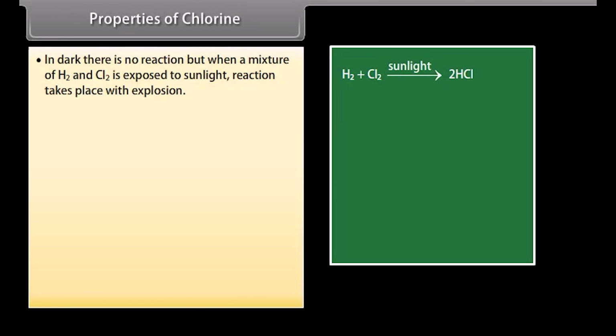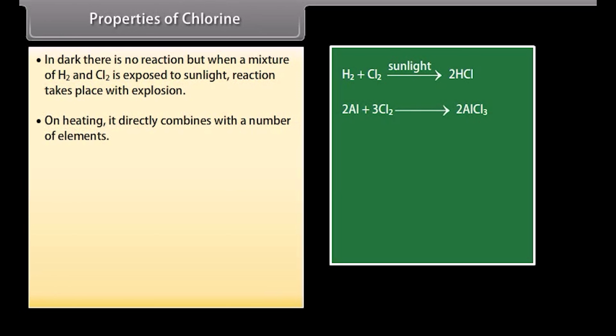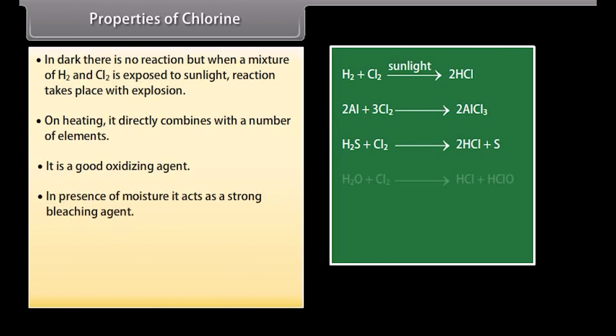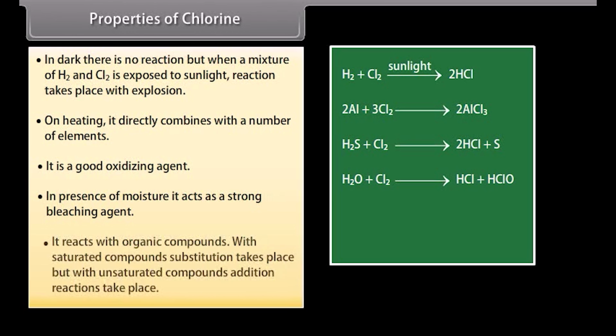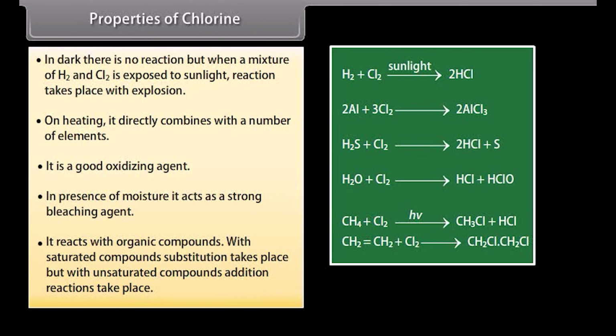In dark, there is no reaction, but when a mixture of H2 and Cl2 is exposed to sunlight, reaction takes place with explosion. On heating, it directly combines with a number of elements. It is a good oxidizing agent. In presence of moisture, it acts as a strong bleaching agent. It reacts with organic compounds. With saturated compounds, substitution takes place, but with unsaturated compounds, addition reactions take place.